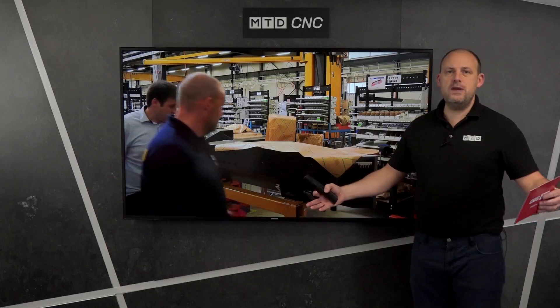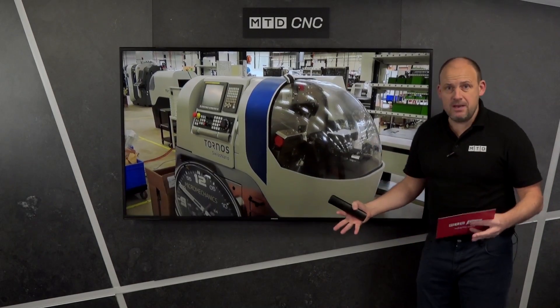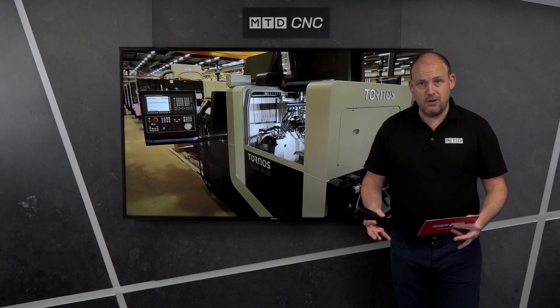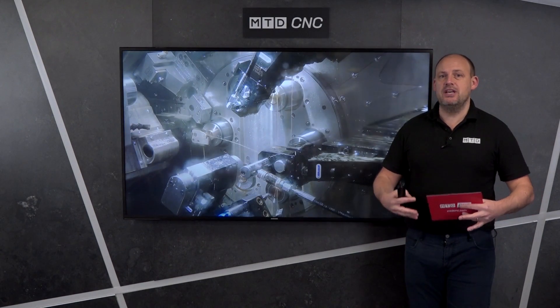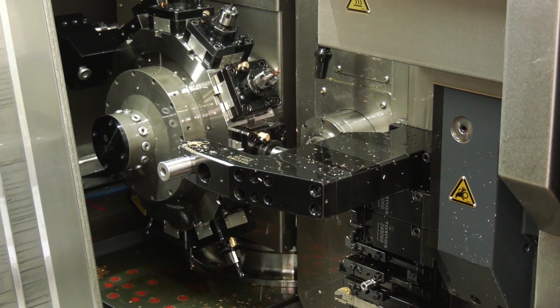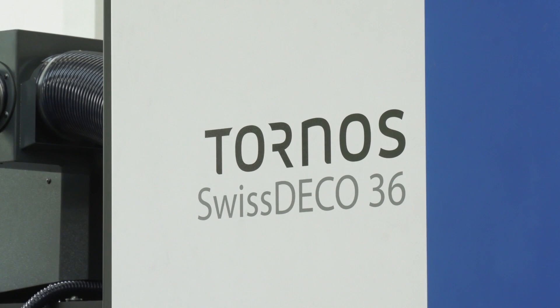When you're looking at buying a machine like this, you want to know about its robustness and power. It's fine cutting brass components, but what about more challenging parts? Well, they have a really huge spindle — amazingly powerful, with 56 Newton metres of torque each, and that's the same for both the main spindle and the counter spindle. To prevent any movement when machining with the B axis, there's a hydraulic brake on the main spindle. It works by material deformation, so when you activate or deactivate it, the bar doesn't move. They're quite proud of that feature.